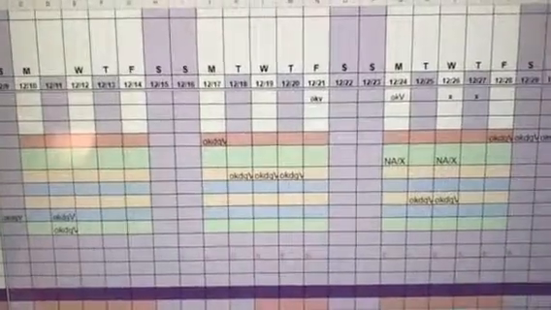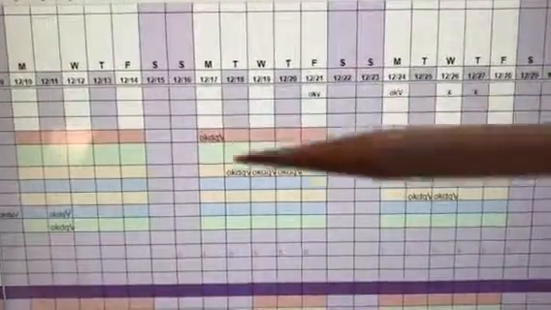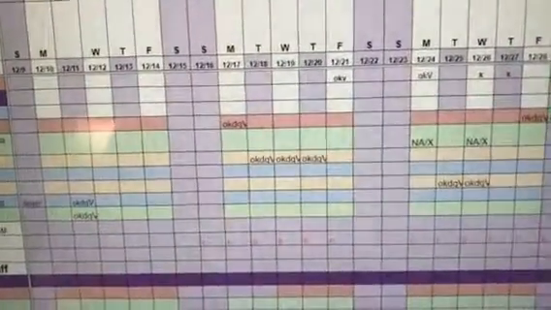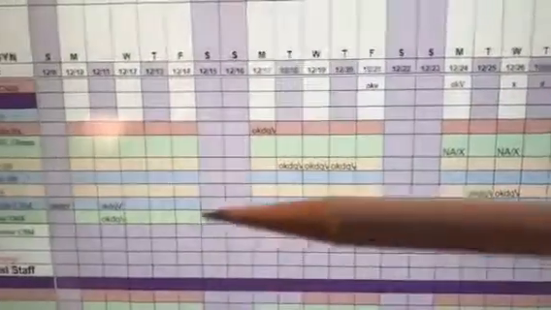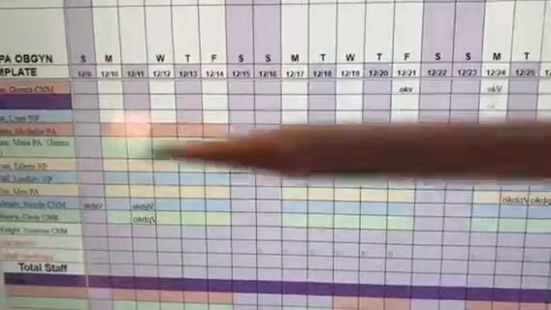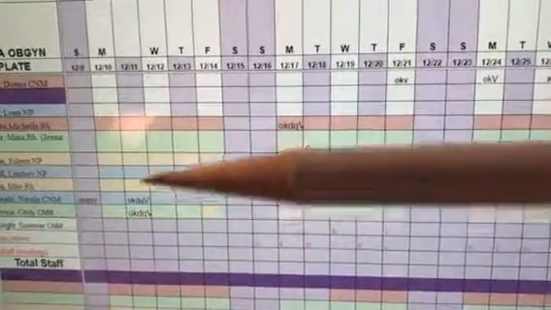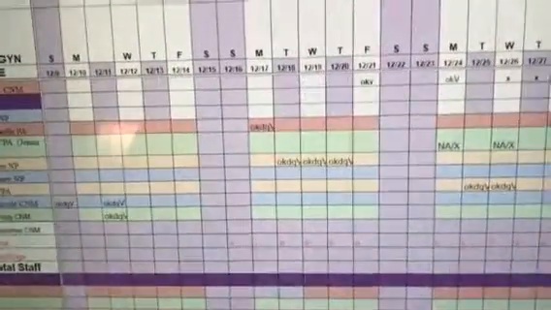The other thing too, sometimes people will put a V and they may say that, let's see, where can I look at? So say on December 11th, we have 2 V's here already. And say 2 people want to put an X here. So like I was saying, I can't honor 4, but I could honor 3. So maybe it might not be that Cindy or Nicole actually need the 12/11 off. They might want 12/12 off. Then they could move it over here and we could put 2 X's in here.